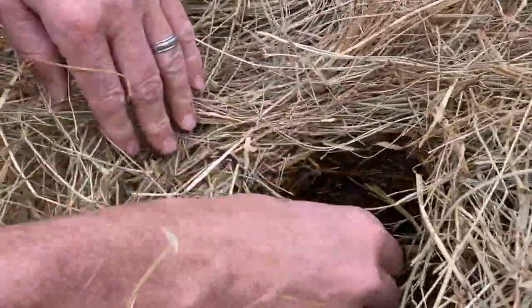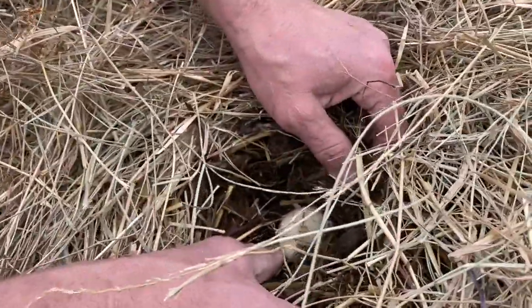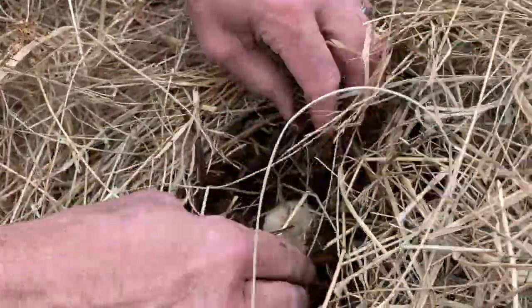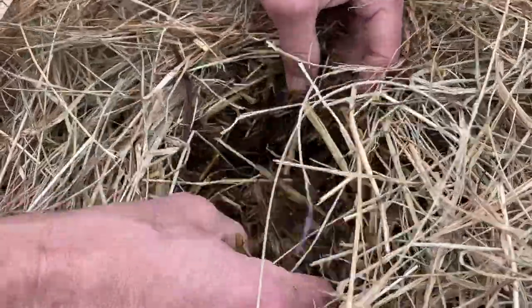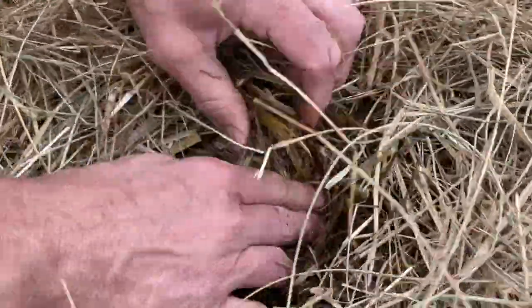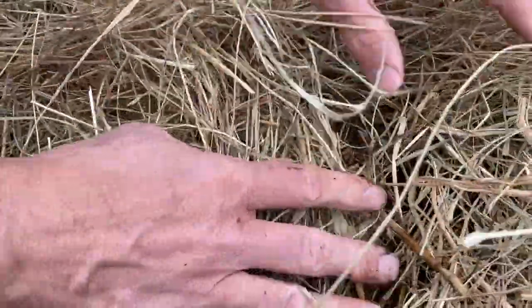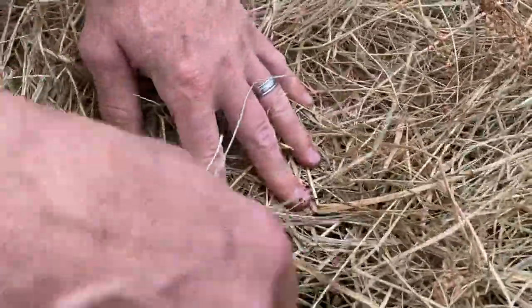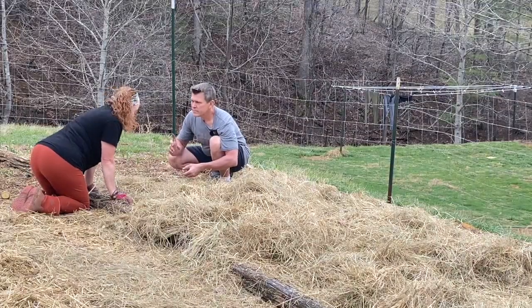inches apart. My hand width is about 5 to 6 inches, so I'm going about a foot. And my shoe size is just about a foot. So right here. Okay. Dig down to the ground. Dig all the way through it. And you want several inches so the potatoes have room to grow. And the beautiful thing is the dirt underneath here is very soft. It's very lush. Just that hay breaking down did amazing things for it.